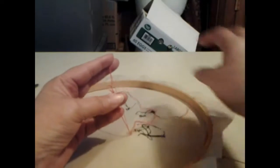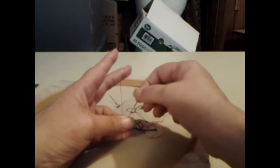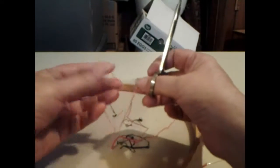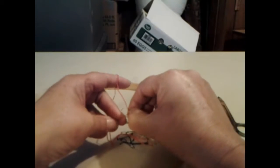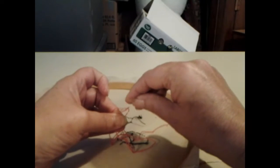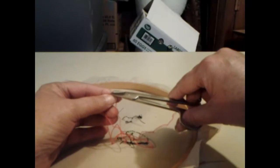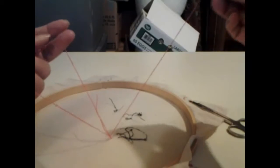Okay, let's get this one, pull it out. Let's see what we got here. Now, it's still not going to do it. Okay, we have a tangle. Let's see if I can cut that, and it come off. Yes, good. Alright. And my needle. There's my needle. Boy, this is coming out to be a job, ain't it?